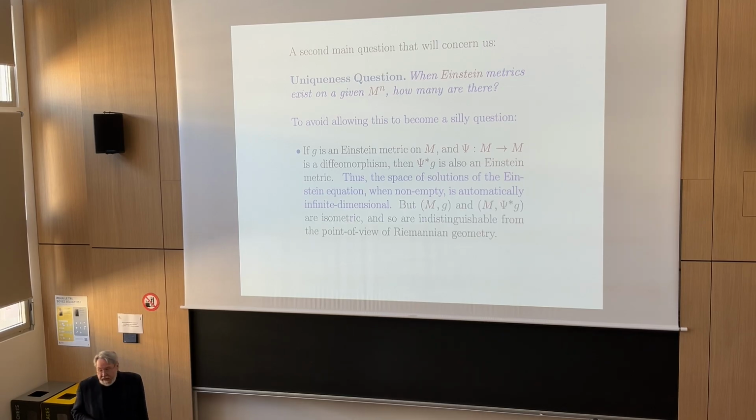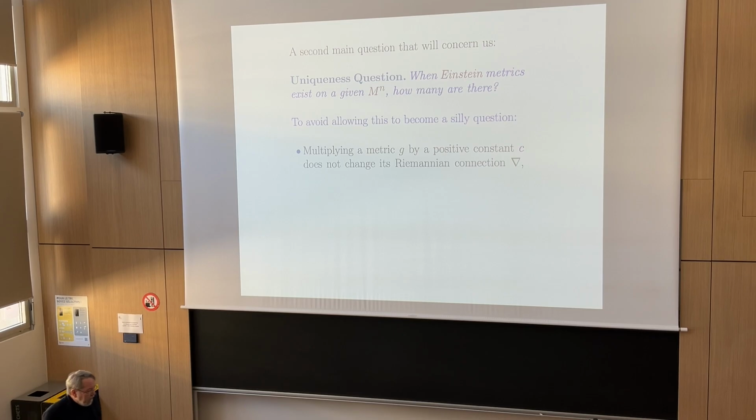Of course, if you're thinking about this in the right way from the viewpoint of Riemannian geometry, you're not interested in questions about the appearance of a metric in a particular coordinate system. So you would automatically see from the start that a manifold with a metric and the same manifold with the metric pulled back by a diffeomorphism are isometric. The given diffeomorphism is an isometry between those Riemannian manifolds, and so these two objects are really thought of as the same from the point of view of Riemannian geometry.